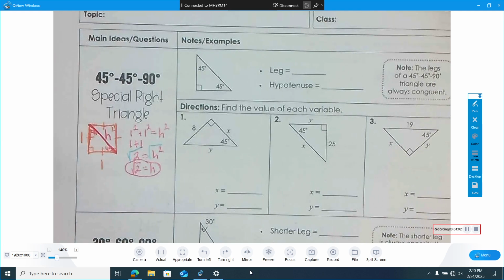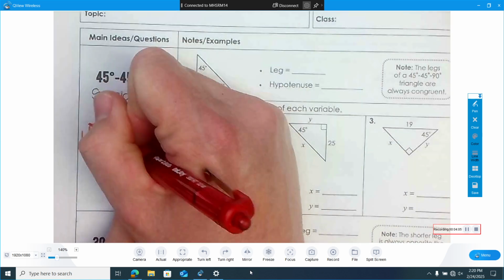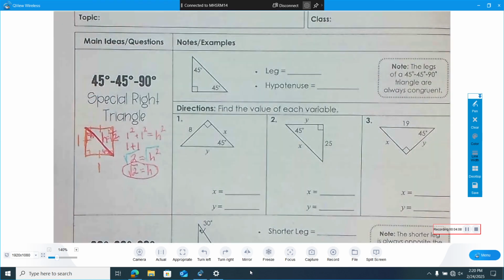So radical 2 is the length of that hypotenuse, and it turns out radical 2 is a number. It's like 1.4 something or other, okay? Every 45-45-90 triangle is similar to this one, with side lengths 1, 1, radical 2. And all we've done is say, hey, this triangle is 8 times bigger. So I take my 1, 1, radical 2, and I just multiply all those by 8, and I'm done.